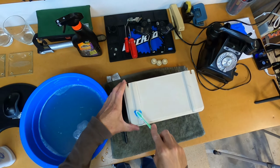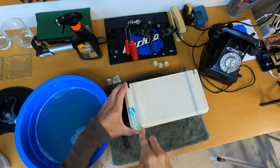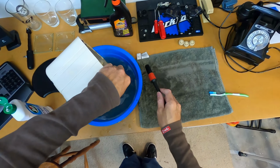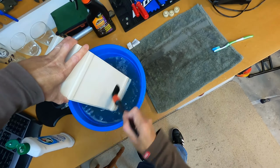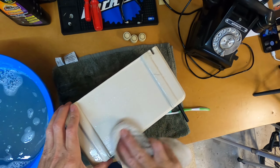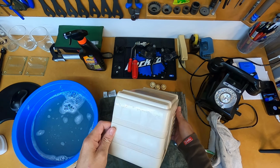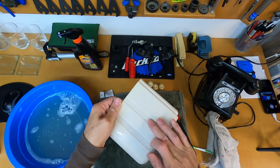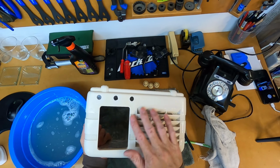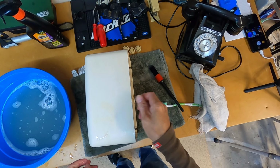See what this looks like once we rinse all this Jif back off, and we'll see if it's safe to use on the top of the case. Okay, so we'll just rinse this off. Now I'm just going to dry this off. Well, that's turned out well enough. I think it's going to be safe to use on some of these crevices just on the sides of the case, and I might just try a bit in this grill area. So we'll give that a go now.